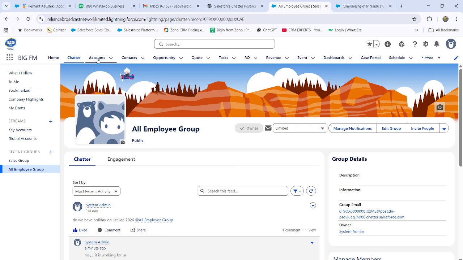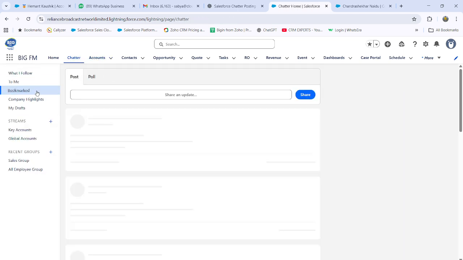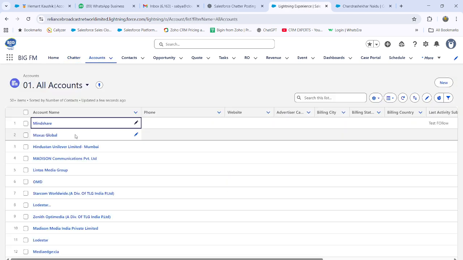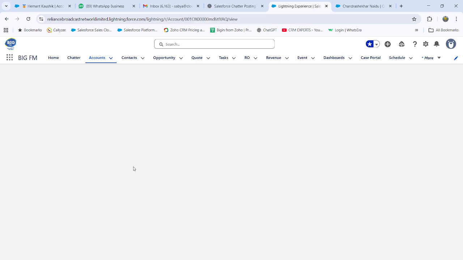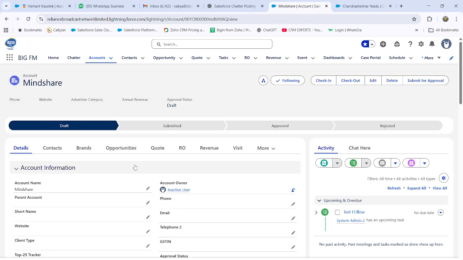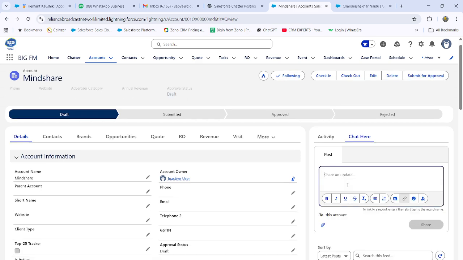As I told you the other day, this is a generic place. Now you go to one account related to this particular account, and you want to ask something. For example, you are asking, can anyone share the CEO mobile number for this client? At the rate All Employee Group.